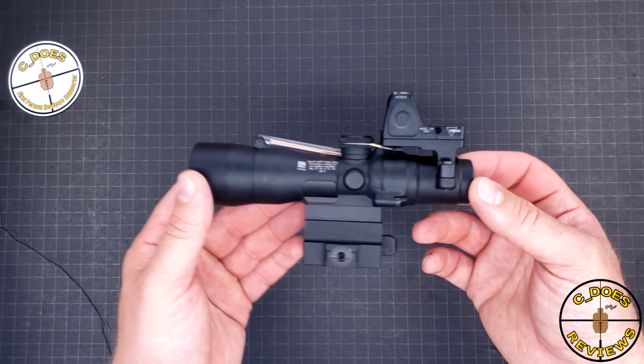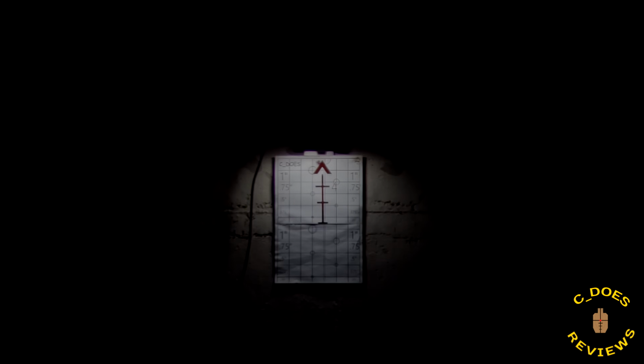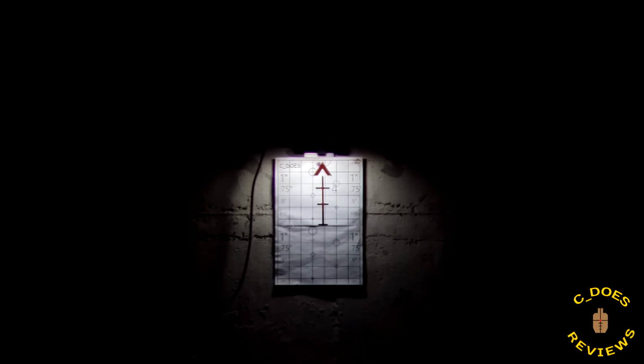But let's look at the failure of a tracking test for this thing. Hello, ladies and gentlemen. What you are looking at is a 6X Trijicon TA33. And the reason for that is I have a HoloSun HM3X magnifier behind it. That is so we can see just how this reticle moves on that target here at 41 yards. A little bit easier than what it was earlier.